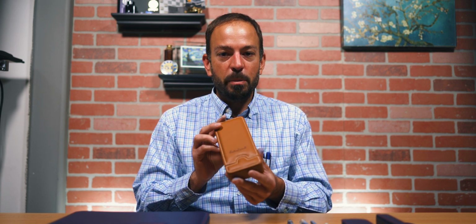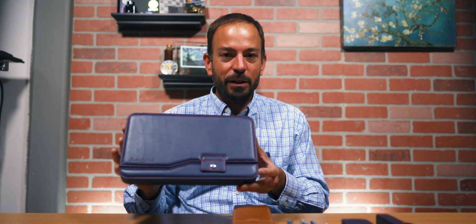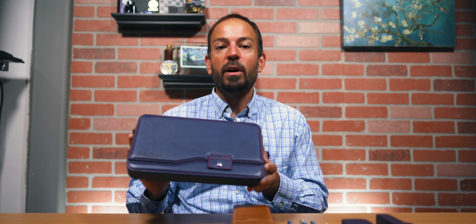No one takes it more seriously than Kenro Industries, owners of the newly reborn Esterbrook brand. Last year they debuted the Esterbrook Nook, a bold, refreshing take on a luxury pen case. In August 2020 they upped the ante with a newly designed Esterbrook Navy Nook, making upgrades to the style and functionality that we shall explore in this video review.